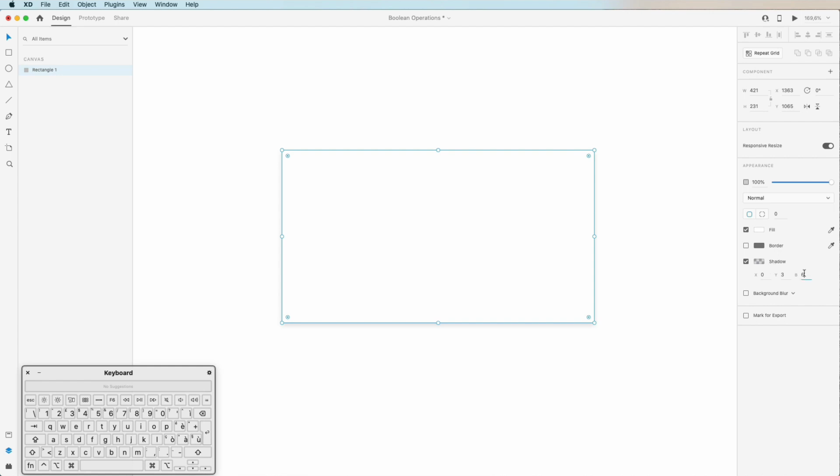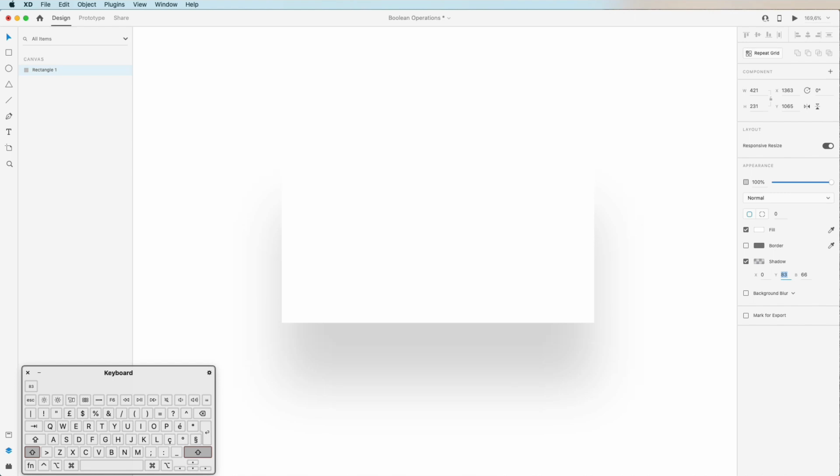And in order to add more blur to the shadow, we can simply click over here at the very right, and we can increase the amount so that the shadow is going to cover a bigger area. Now, another thing that we can do is to move the Y and the X axis. So I can increase the number right here in order to have the shadow move down the Y axis. And I can also add negative values in order to have the shadow go up on the Y axis.